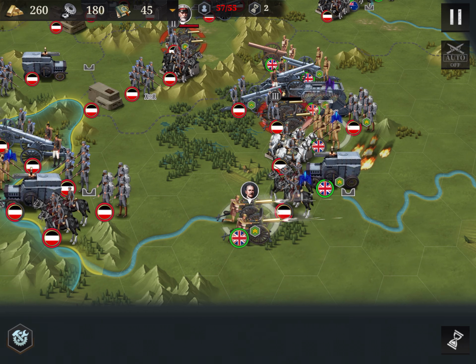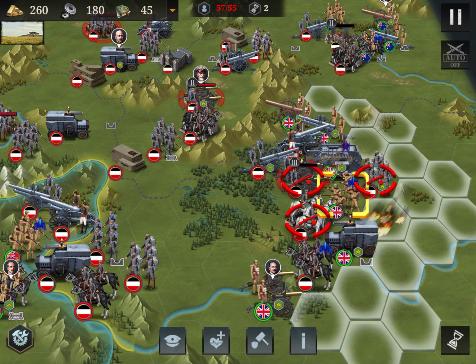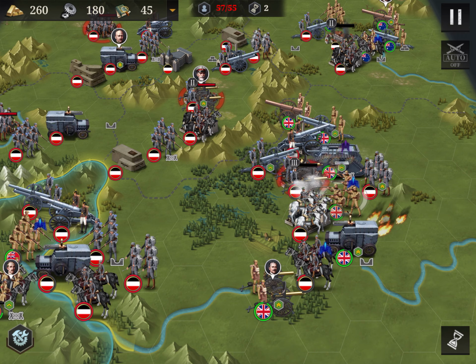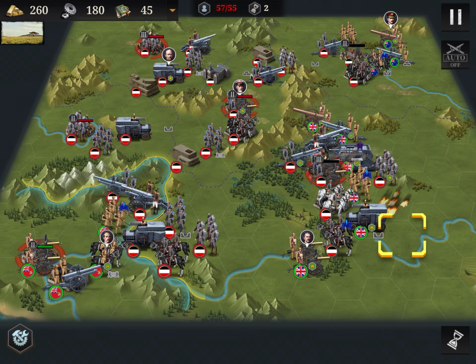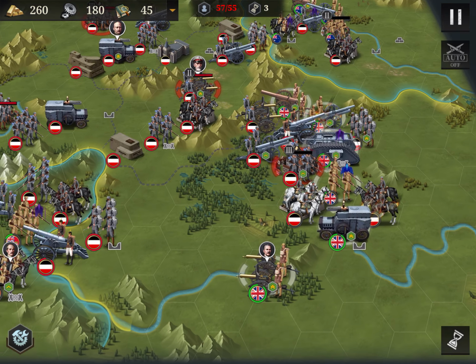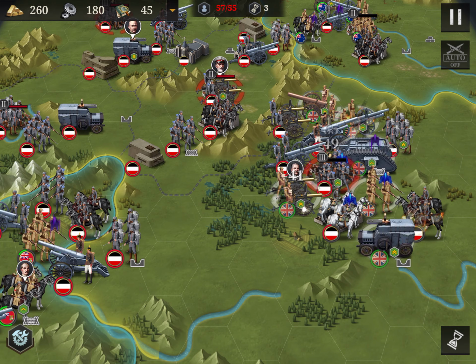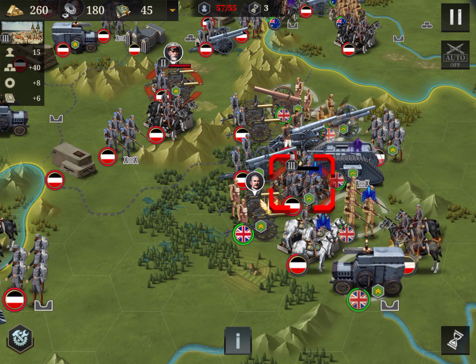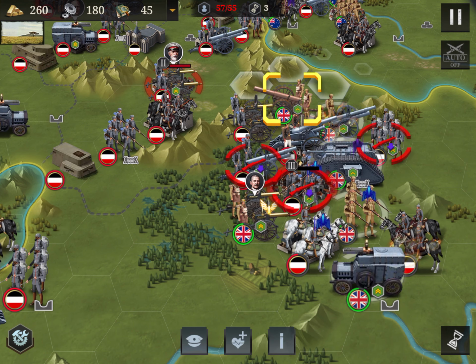Took around this guy. Nice, this general is a good one. Why did I invest in this unit, it's really a loser unit. Surround the city. No more fortress. I see new infantry.